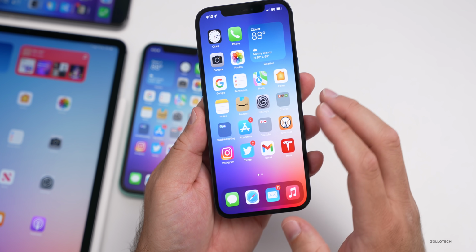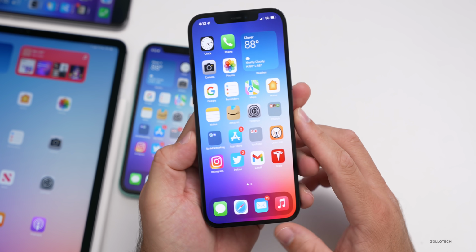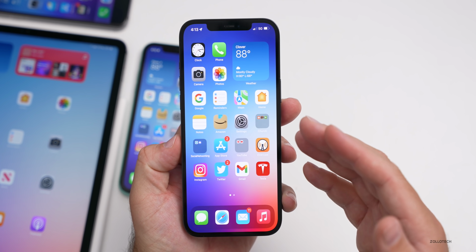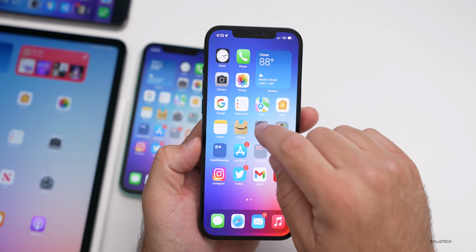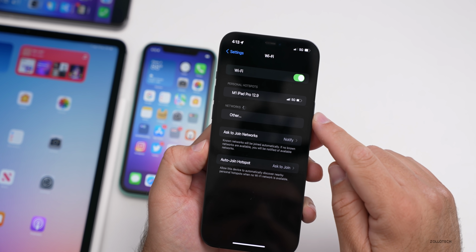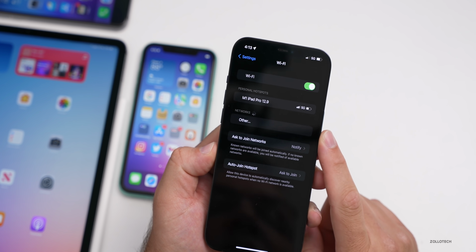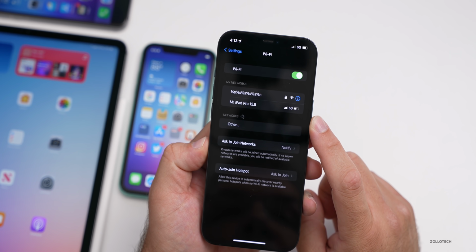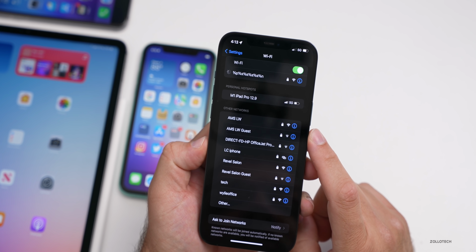However, one thing they didn't mention is that the Wi-Fi bug that I mentioned in iOS 14.7 is now fixed. So they fixed an issue where if you have an odd network name, so if you go into your Wi-Fi settings and you have an odd network name where you have % signs in the Wi-Fi network or the SSID, we'll wait for it to load. You can actually connect to it now.